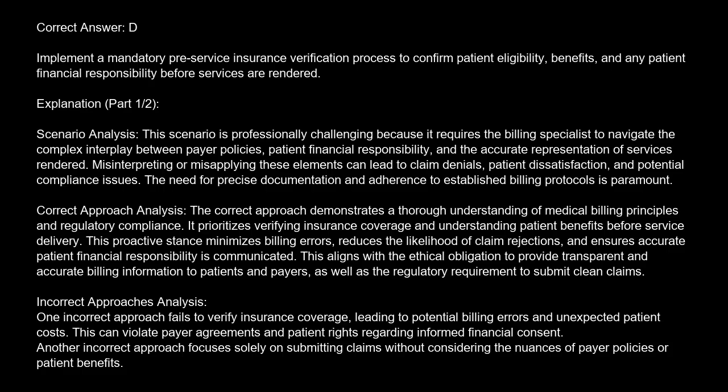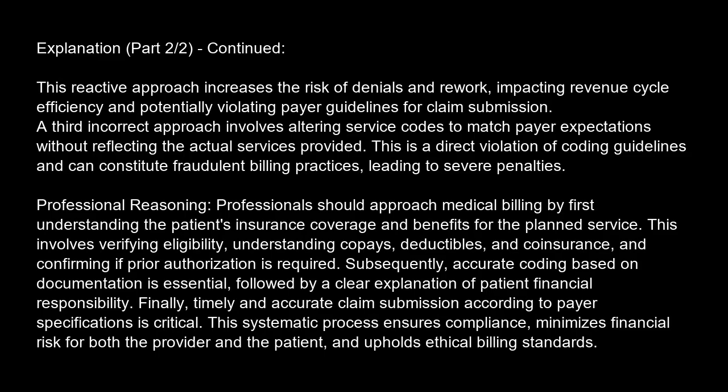Incorrect approaches analysis. One incorrect approach fails to verify insurance coverage, leading to potential billing errors and unexpected patient costs. This can violate payer agreements and patient rights regarding informed financial consent. Another incorrect approach focuses solely on submitting claims without considering the nuances of payer policies or patient benefits. This reactive approach increases the risk of denials and rework, impacting revenue cycle efficiency and potentially violating payer guidelines for claim submission. A third incorrect approach involves altering service codes to match payer expectations without reflecting the actual services provided. This is a direct violation of coding guidelines and can constitute fraudulent billing practices, leading to severe penalties.